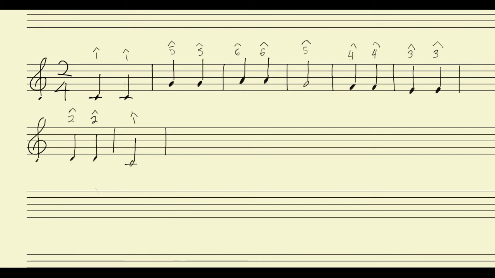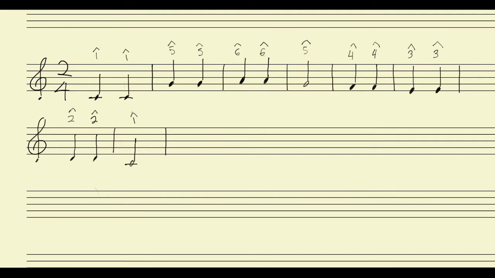Or an E: 1, 1, 5, 5, 6, 6, 5, 4, 4, 3, 3, 2, 2, 1. Now, we don't know everything that we need to know yet to make use of that, but that's just a little preview of what is coming up a little bit later.